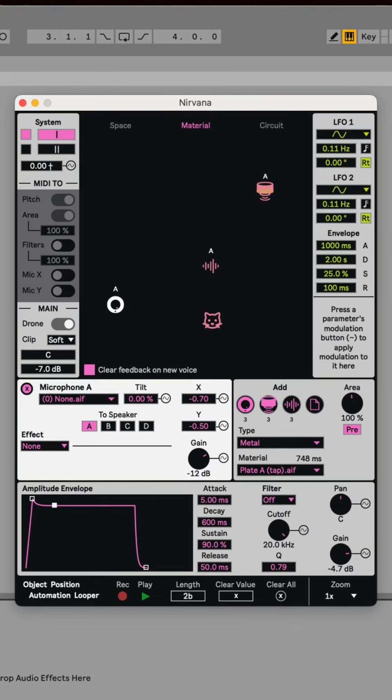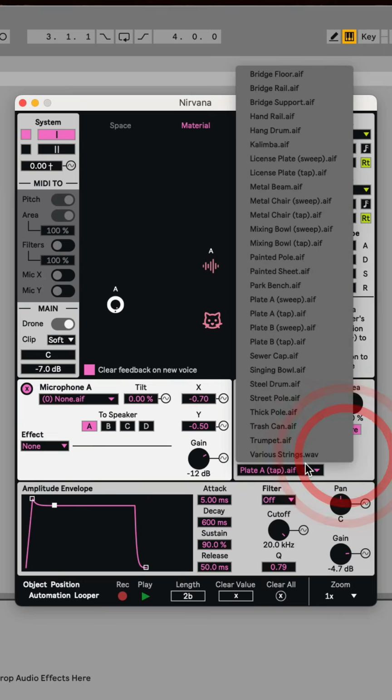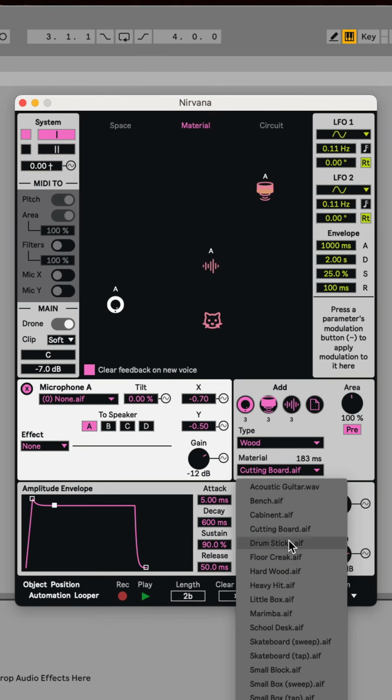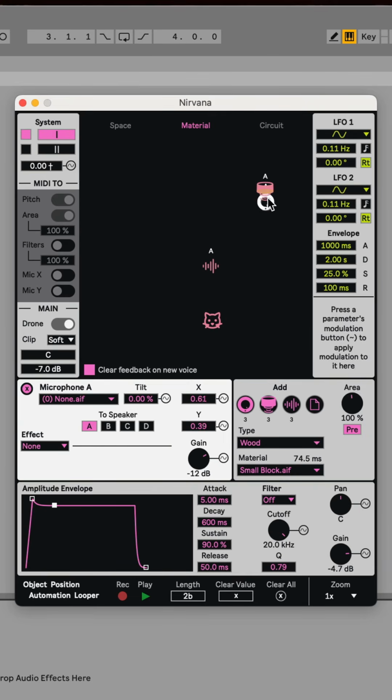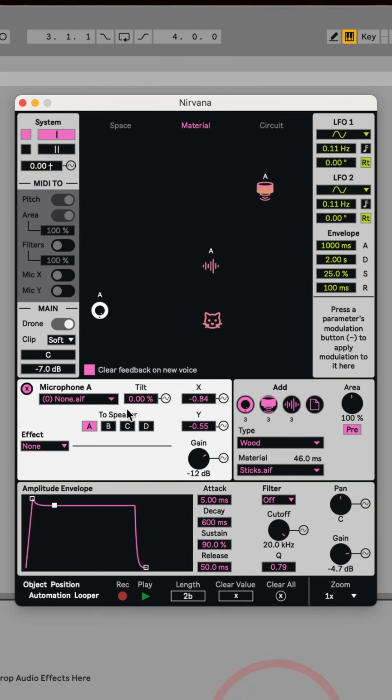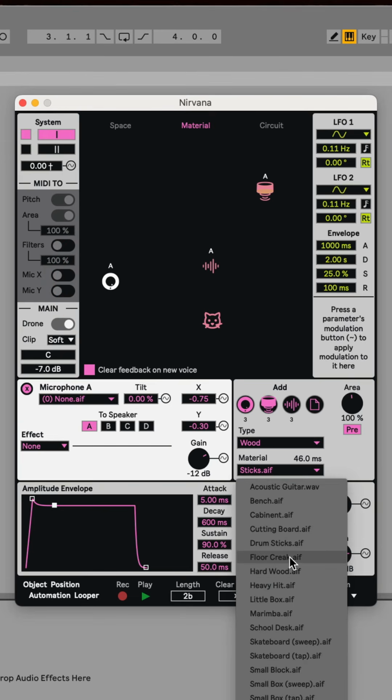So some differences in this mode: instead of spaces, you can choose different types of material. Let's try some wood. I don't know what's a good one to demonstrate. That one's a really whiny one. A lot of these small wood things are kind of whiny.